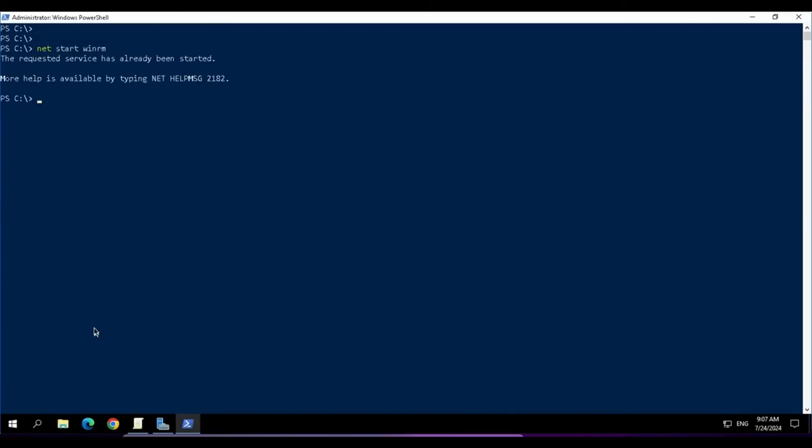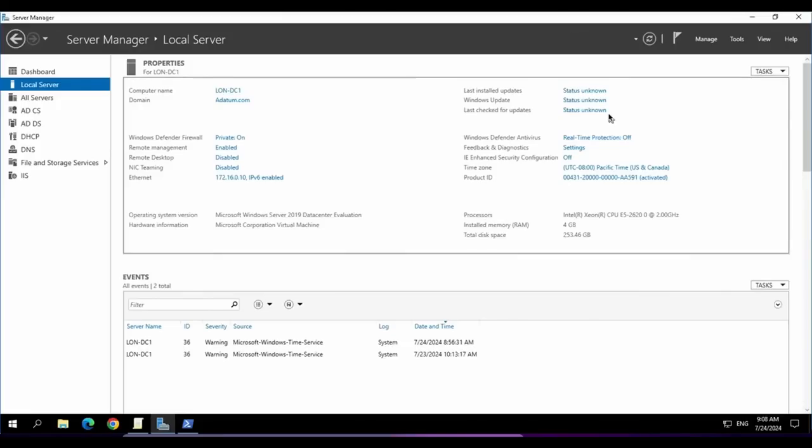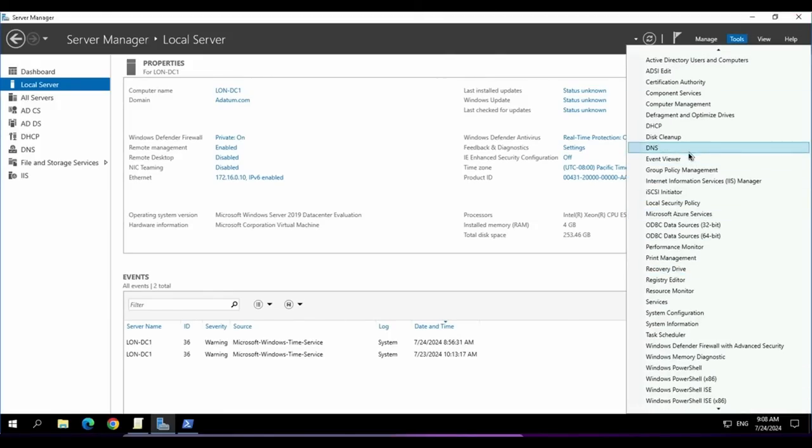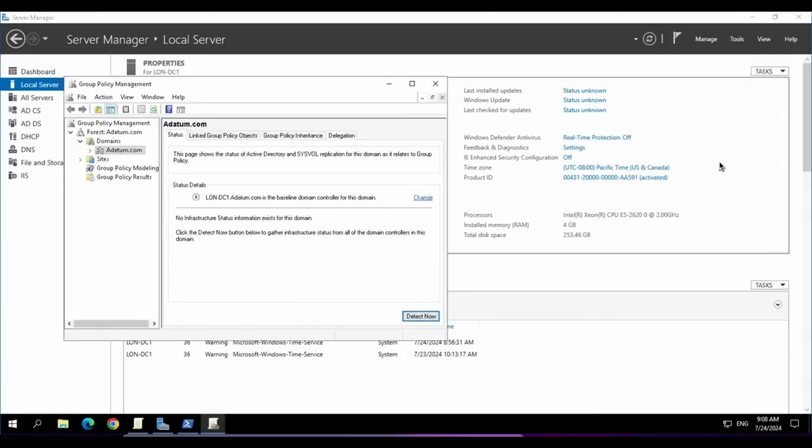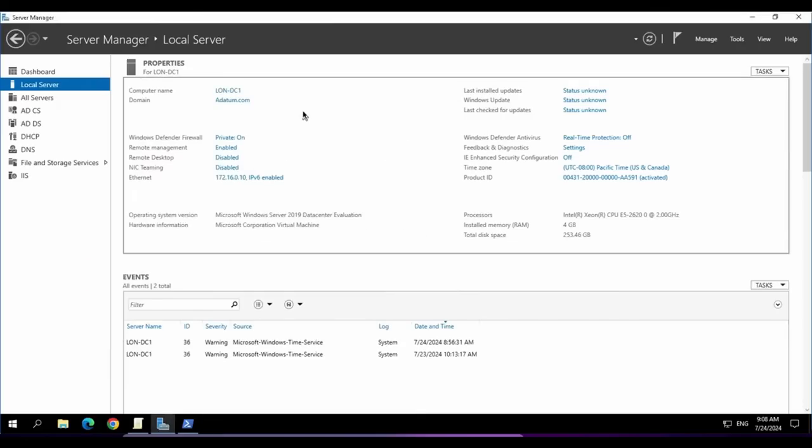Well, these are the different ways to enable remote management on a system, either using Server Manager, the graphical tool, or the command line. But if you have multiple servers to manage, enabling or configuring remote management for each system can be a daunting task. To make it easy, you can take advantage of group policies. You can configure remote management through Group Policy Management as well, and you can centrally control the configuration of remote management for the entire domain or particular OUs. You can create and link the GPOs and configure remote management.